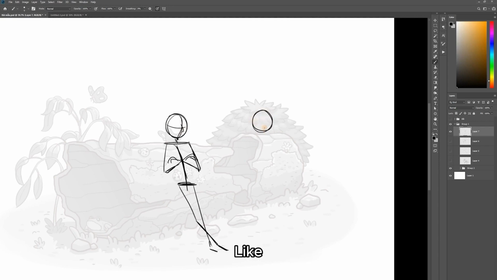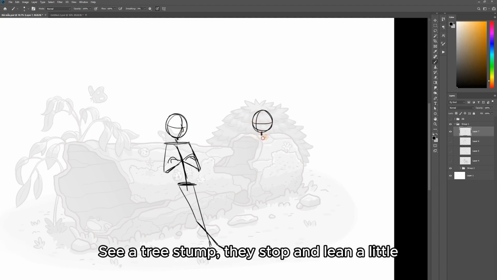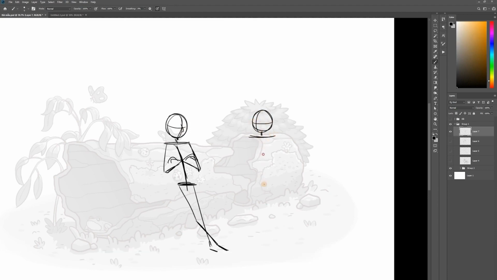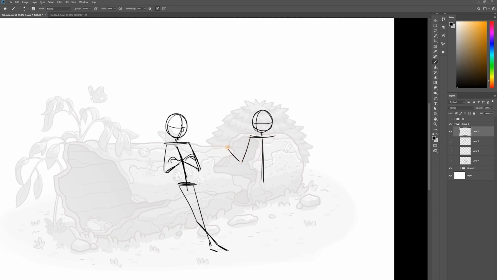Standing here, like, these two people are walking on the road and see a tree stump. They stop and lean a little. Of course there must be interaction. But like, they are saying something. Reach out their hand, present. The other hand on the hip.